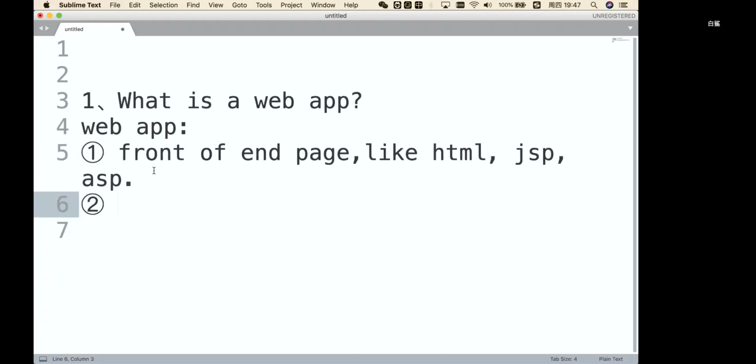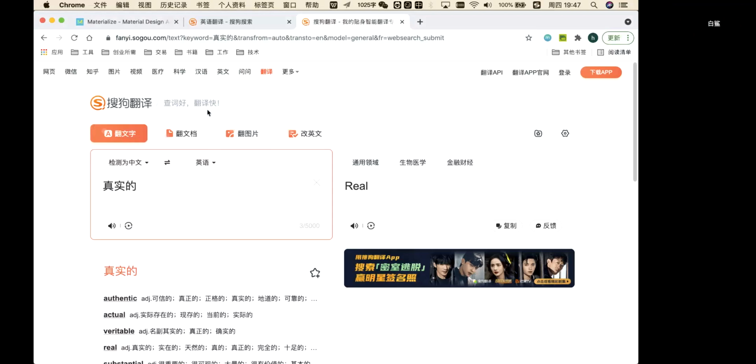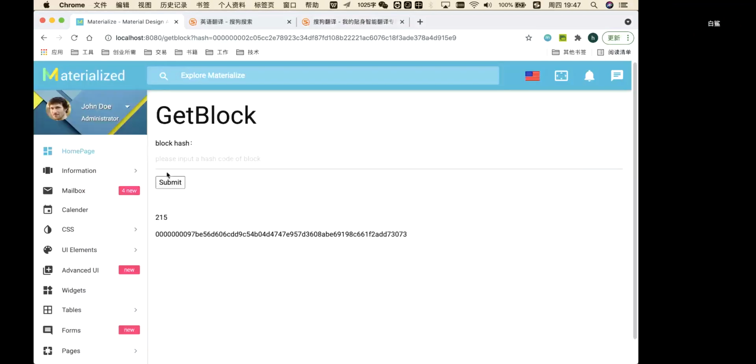The second part, it maybe contains the server code. What's the server code? Server code like this.